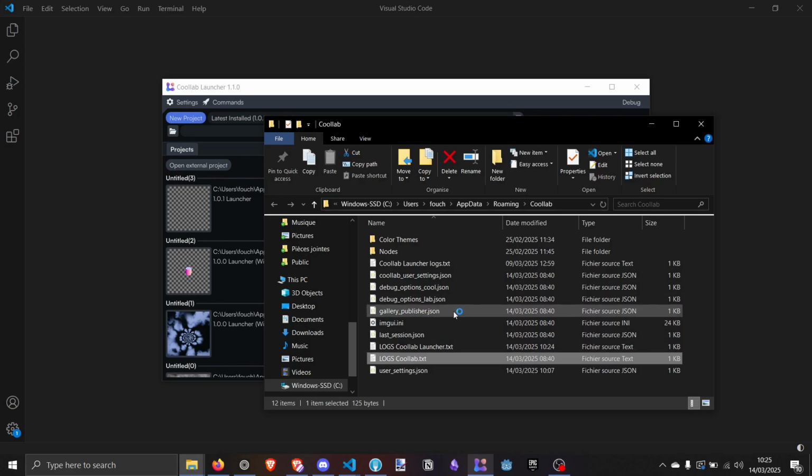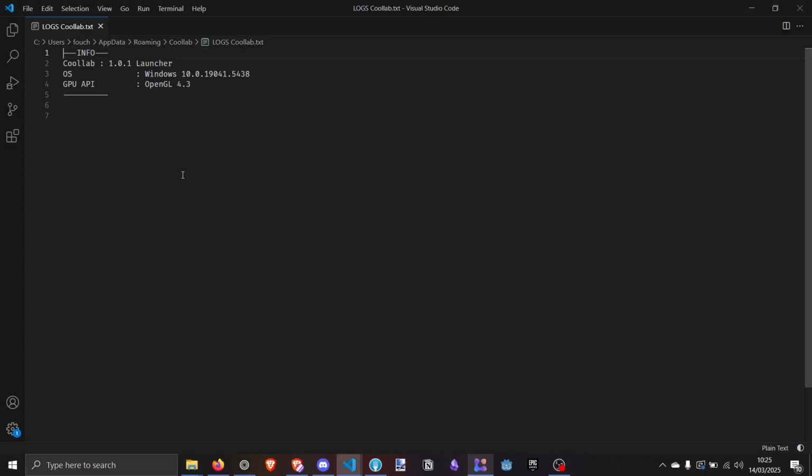A few things to know. Maybe you want to check in the log file if there's any info that you're not comfortable sharing. So, for example, if you're exporting an image, the name of the image might be in here, and maybe you don't want to share it for some reason. So you can just replace information that you're not interested in with just whatever. Just let us know that there was something here, but you can remove it if you don't want to share it with us. Yeah, that's basically it.